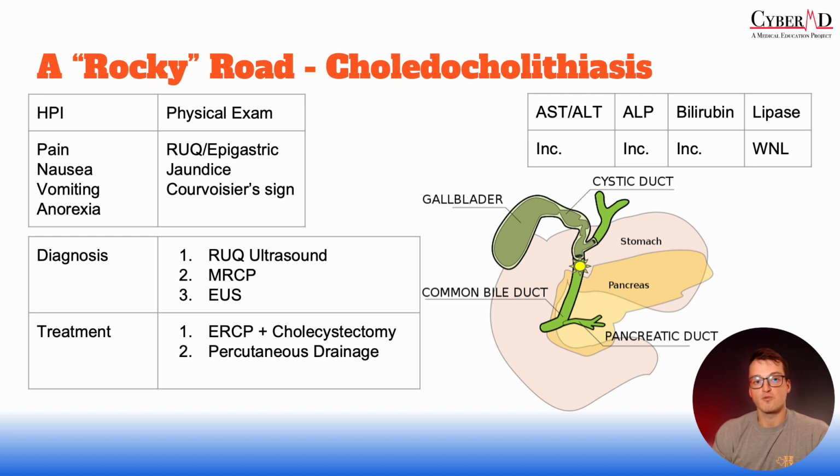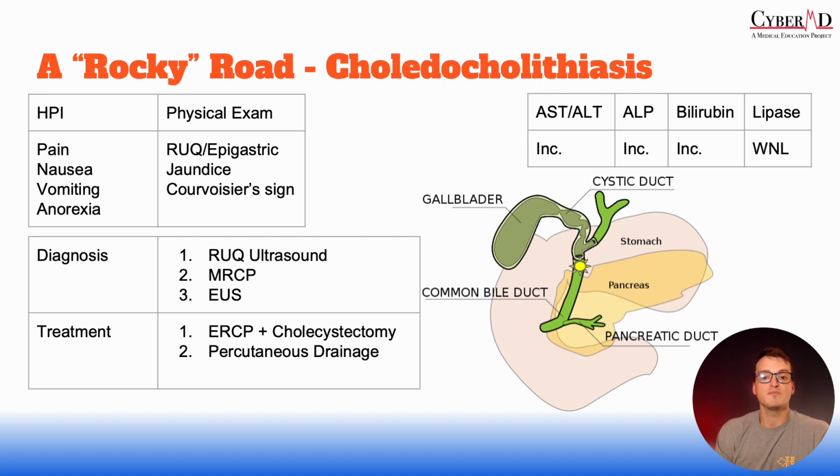Initially, these patients will receive a right upper quadrant ultrasound, typically looking for signs of acute cholecystitis. However, on that ultrasound, there may be no signs of acute cholecystitis and no signs of stones in the gallbladder or in the cystic duct. Alternatively, though, there may be signs of a dilated common bile duct, which would increase your suspicion for some sort of obstruction in the common bile duct itself. Therefore, you would obtain an MRCP to make the diagnosis. MRCP stands for magnetic resonance cholangiopancreatography. For all intents and purposes, it's a very specialized MRI that looks at the gallbladder and bile ducts.